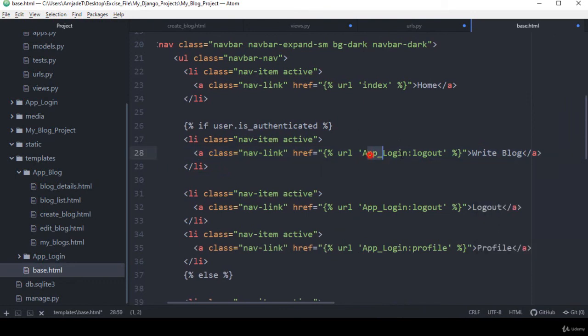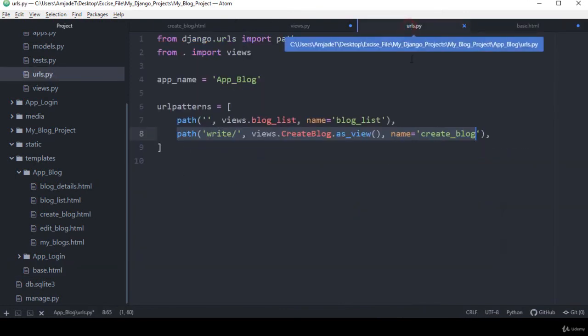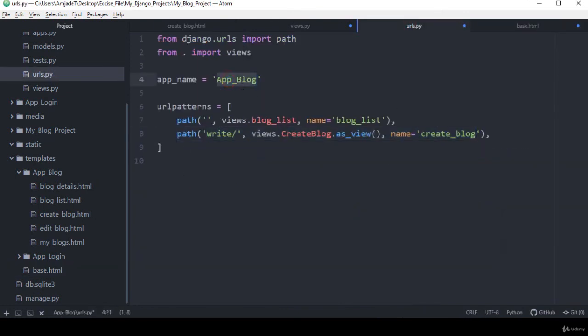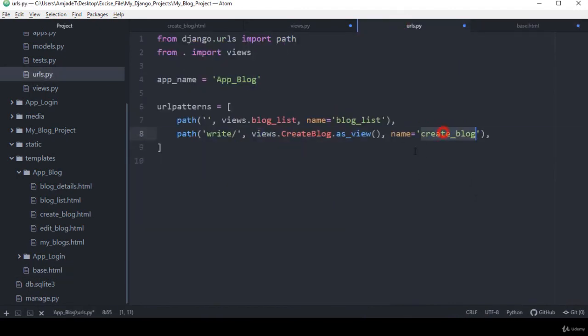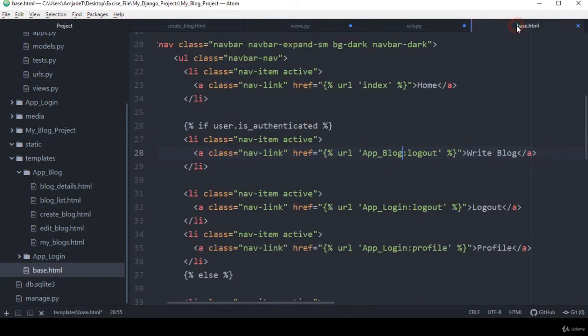And then I want to load our URL. I have already created that URL in our app, named app block. So into the app block area, I have created that name as create block. I copy it and paste it. Now if you click save all, it will be displayed in our blog area.